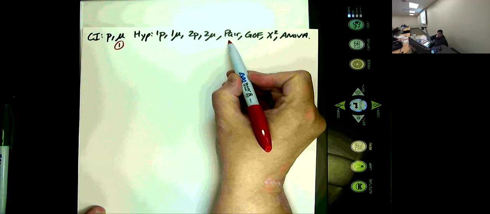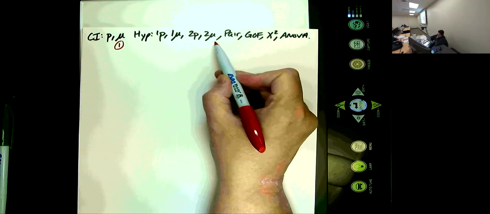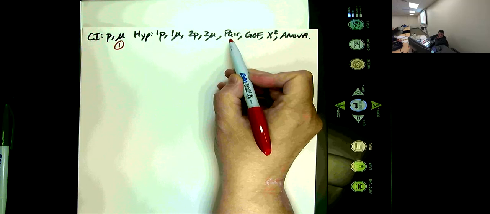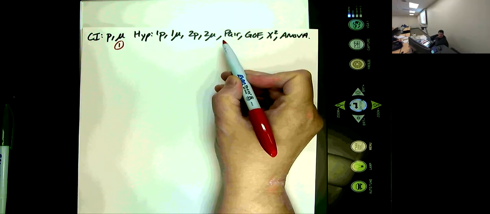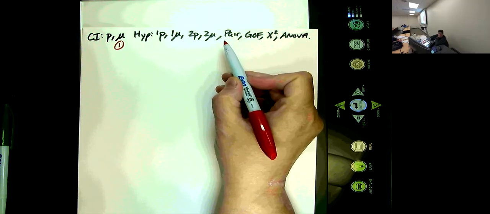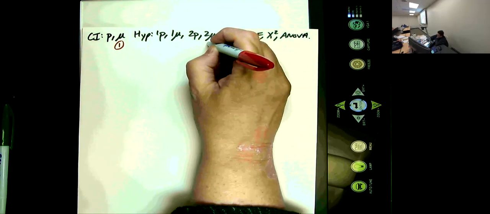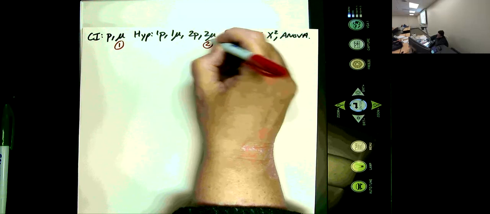It gave me mean already, and it gave me 2 groups, so I know it's one of these 2. Then it says 12 rain dates in Texas, and in a random sample of 14 rain dates in Illinois. That tells me this is number 2. 2 mu is question number 2. Because if it's a paired test, the sample size needs to be the same. These don't have the same sample size, so it can't possibly be a paired test.